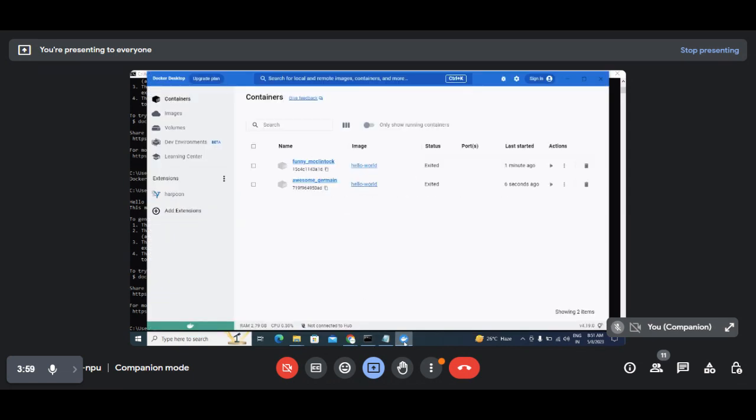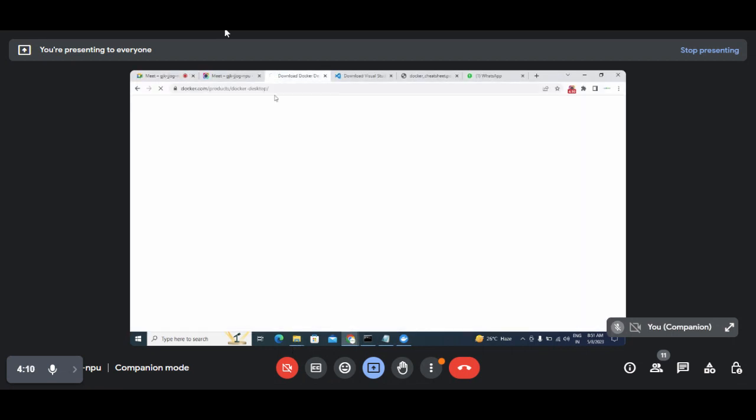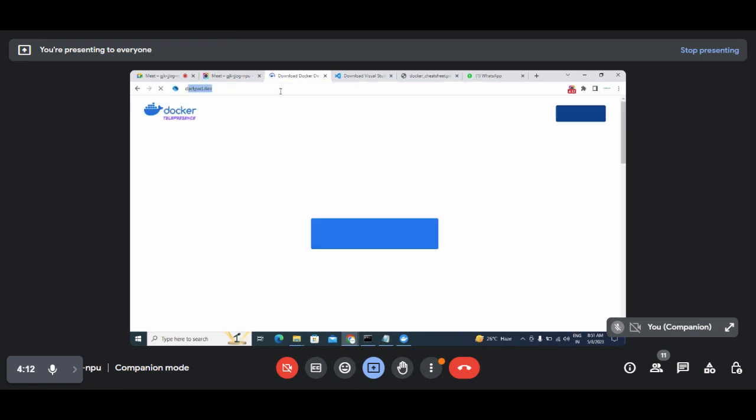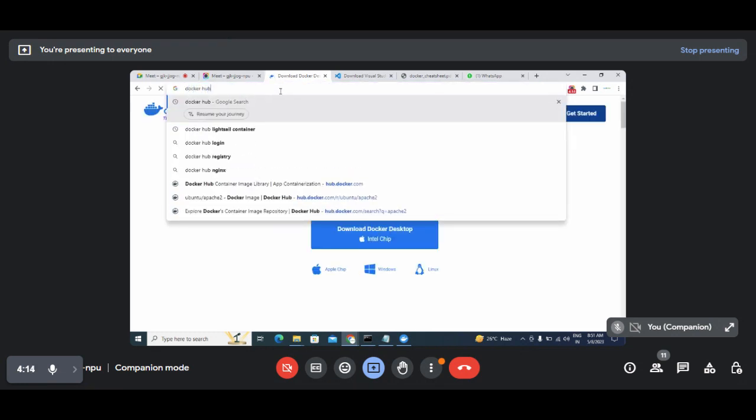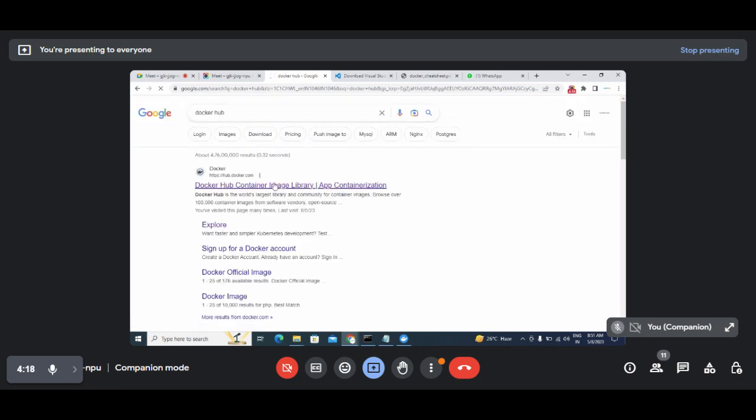Just after this, I'll come to this Docker software again. I'll minimize it, go to the browser and check for Docker Hub. Go to this place called Docker Hub. As you already discussed, it will have all the images required for the Docker software.